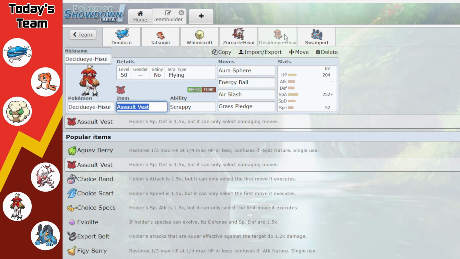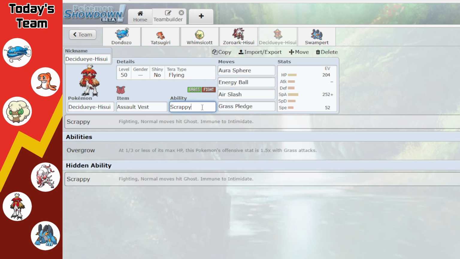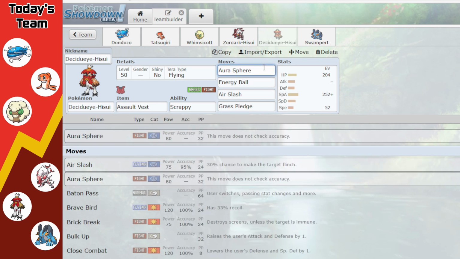Next up, we got Hisuian Decidueye, who I mostly slotted on because I wanted a special attacking fighting type, and a special attacking fighting type with the ability Scrappy that can hit ghost types is pretty neat. Where we have the Aura Sphere, which is a pretty strong attack that will never miss the opponent, and we also just have that good strong Energy Ball, as well as we have the Air Slash on Decidueye for hitting opposing grass types, and that's also partially why we are Terra Flying, to maybe dodge some ground type moves, but also flying, it just gives us some nice resistances and boosting up our flying type damage.